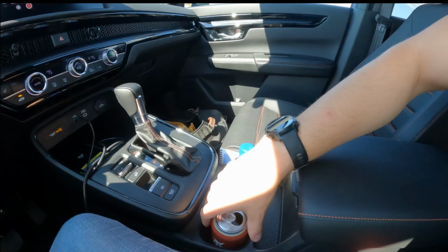I'm out here driving on the highway. The steering assist is amazing. I'm going about 55 to 60 miles an hour, and I've really crept up my MPGs since the beginning of this video. It was 31, now I'm inching closer to 36 miles per gallon. And it's really easy to just keep up with traffic. I just flip this switch a couple times to increase the miles per hour one at a time.